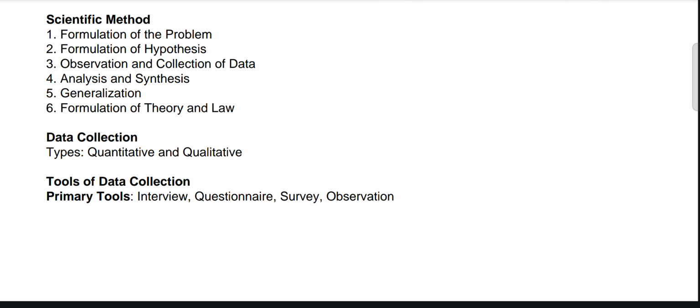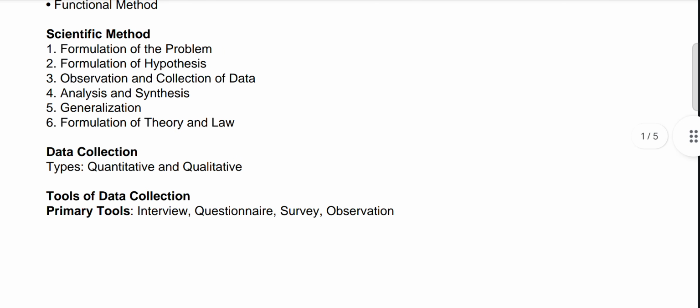Surveys allow researchers to collect information from a large and diverse sample size, enabling them to identify trends and patterns within a population. It's cost effective and efficient.